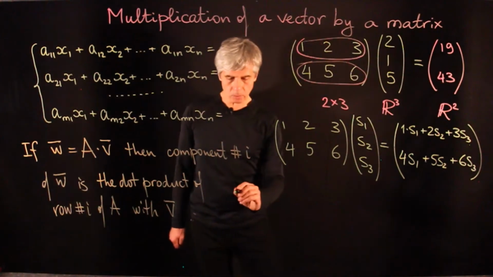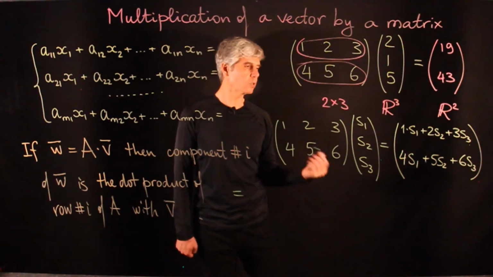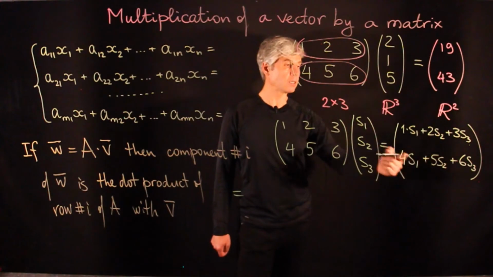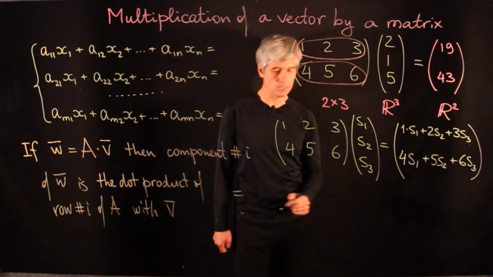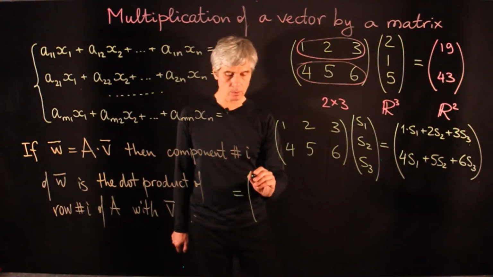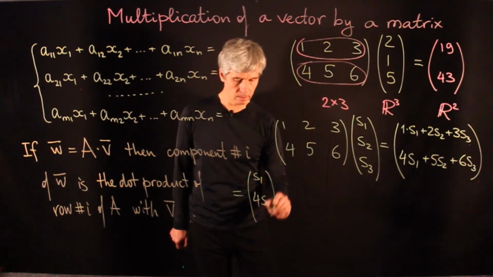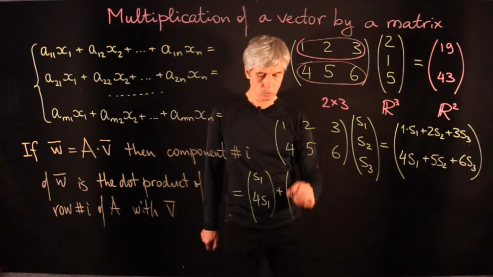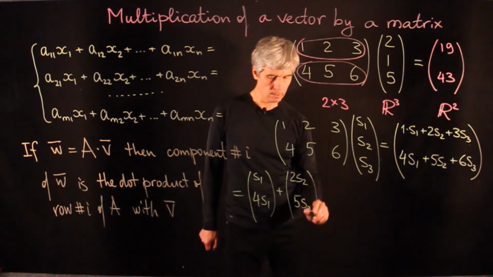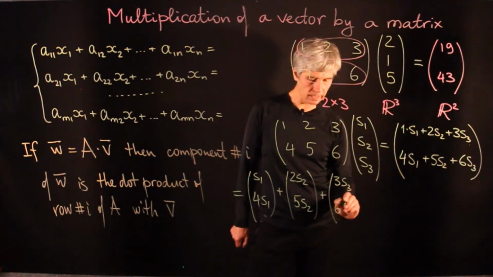Now I'm going to do the same trick as we did when we were looking for general parametric solutions in a vector form. I'm going to take this vector and split it as a sum. So this can be written as a sum of 3 vectors. So it's going to be S1 for S1, plus 2S1, 2S2, 5S2, plus 3S3, 6S3.